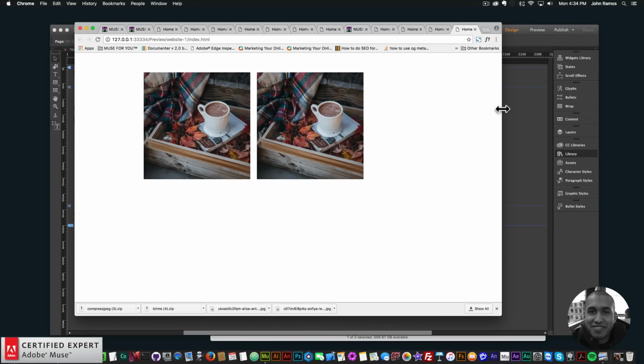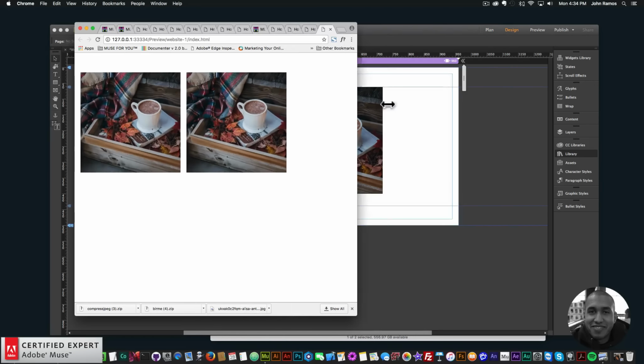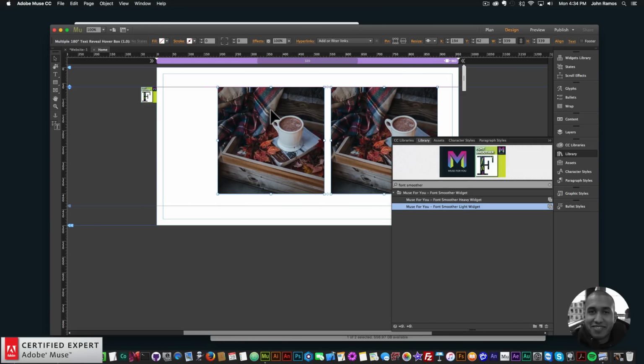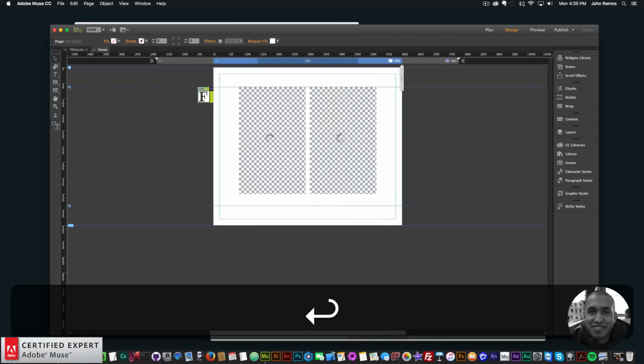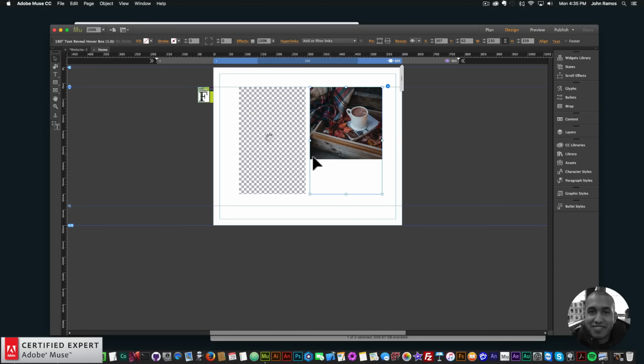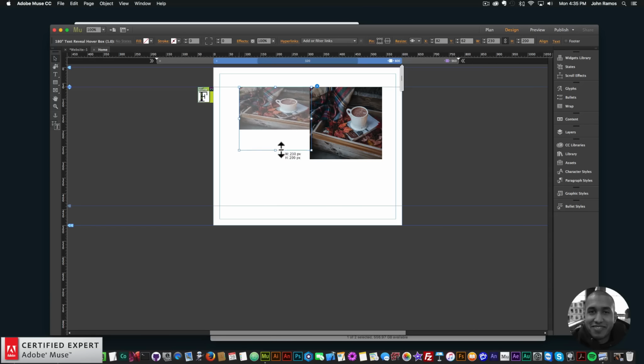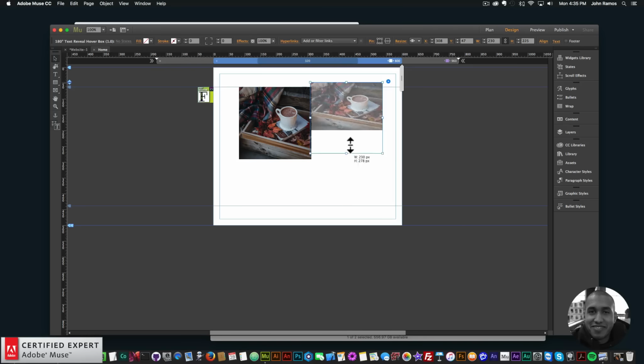And the other thing, if I were to resize the browser, we can see that those images are fully responsive. So the width and height change with the browser width. If I wanted to, here I'll center this in the center. So here I'll just add some breakpoints, and we're gonna see the images get smaller. So I can resize the images on each breakpoint, just like this.